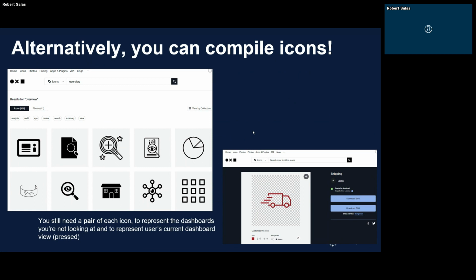You do have to be a member of Noun Project. It is, in my opinion, one of the greatest bargains on the planet. It's $20 per year to download any and all graphics, icons, unlimited amounts that you might need for your own development work. So I find it to be a bargain, and I highly recommend it.